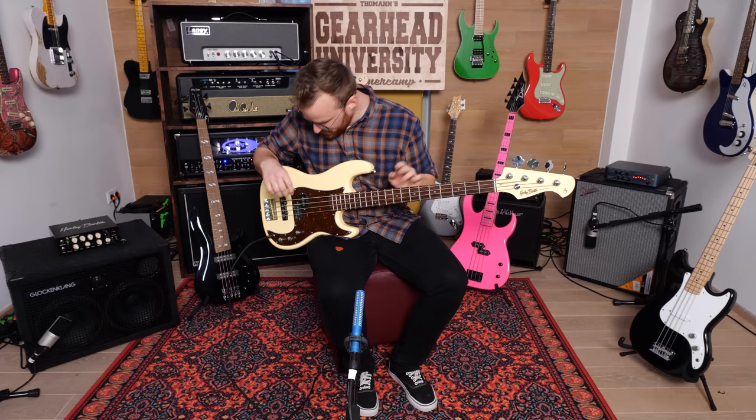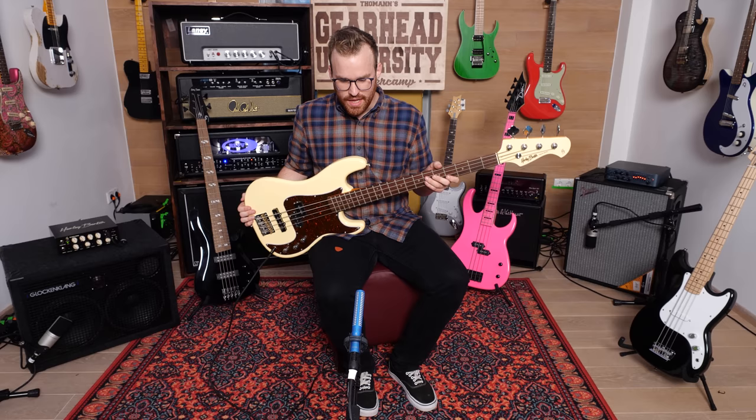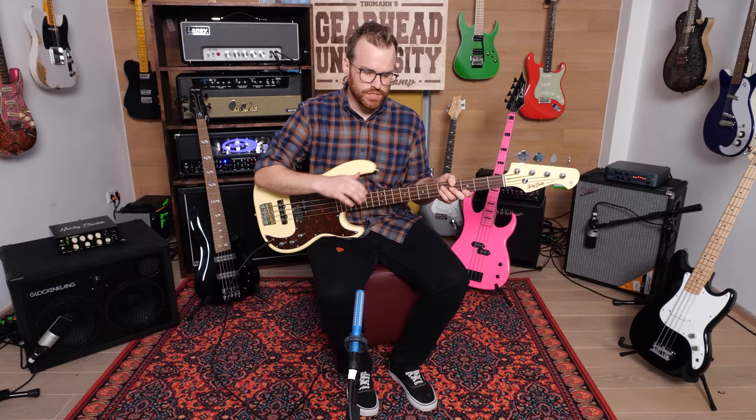That's one of the biggest things that you can tell with cheaper guitars: most of them just will not feel right. They might sound good, but they won't feel right. But man, this thing feels amazing.